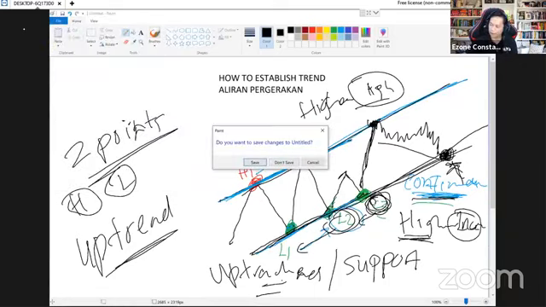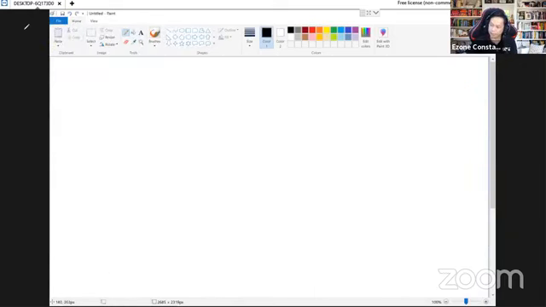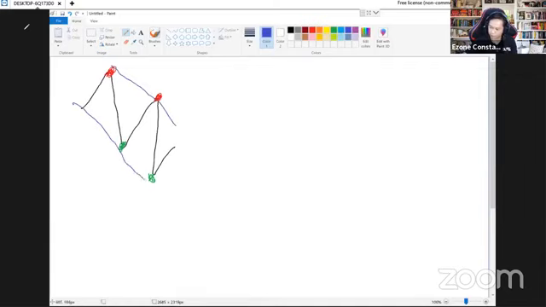Okay, the downtrend is the same. From the higher pivot, higher point here, you must establish at least 2 points. Okay, you have a higher pivot point here, and you have a lower pivot point here, and a lower pivot point here. Okay, so what you try to see here is that this is possibly going to be a downtrend, but it's not confirmed yet.